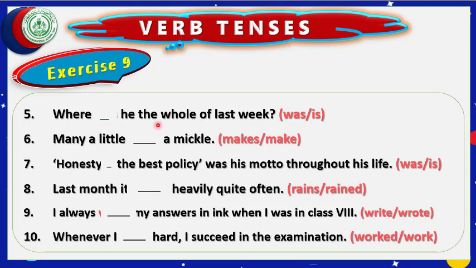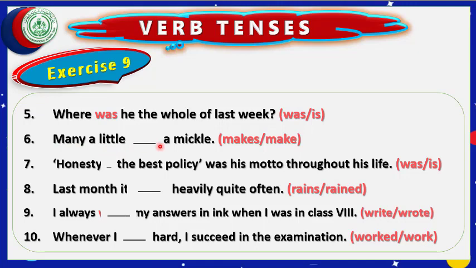Where dash he the whole of last week? How will it be completed? Here is written last week. It shows we are talking about past. When we talk about past, we use was. It will become, where was he the whole of last week? Let us move to the next.